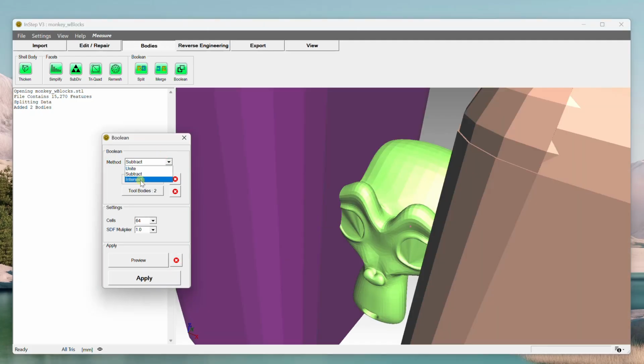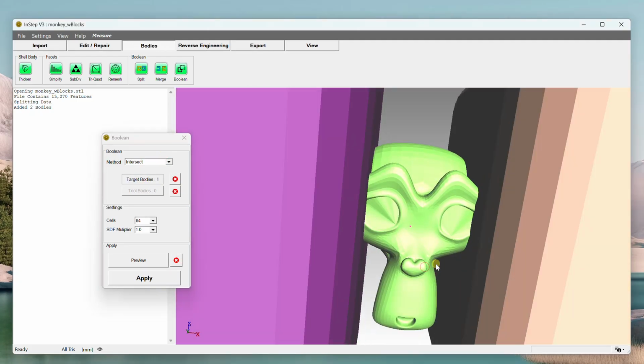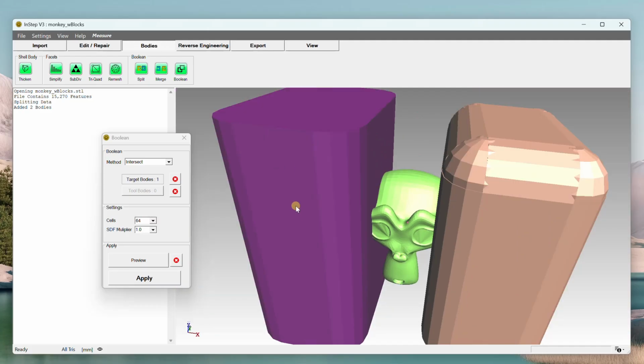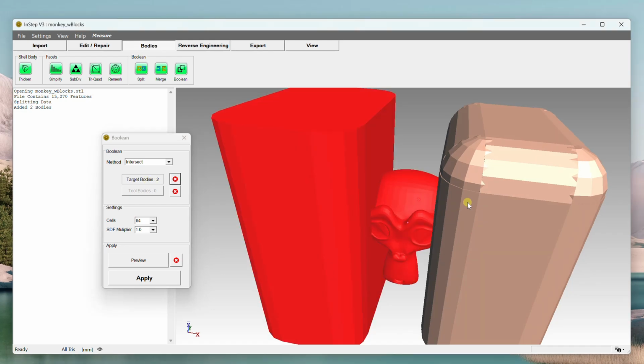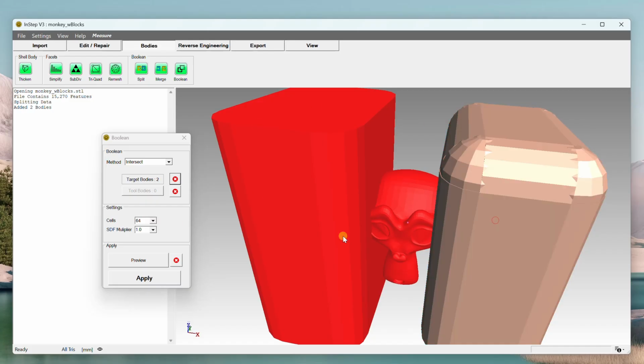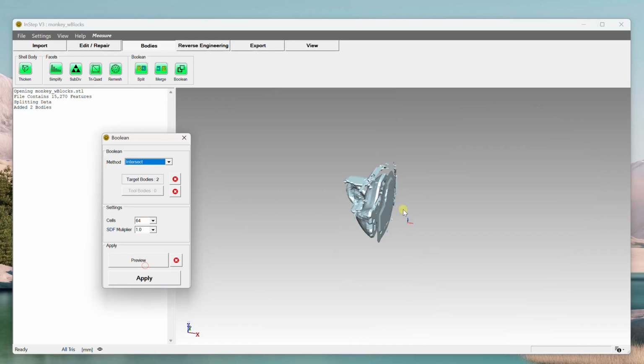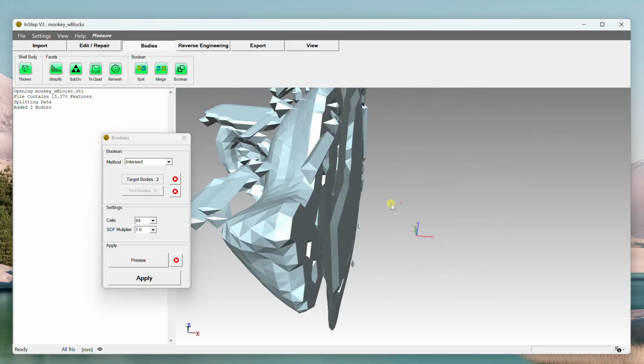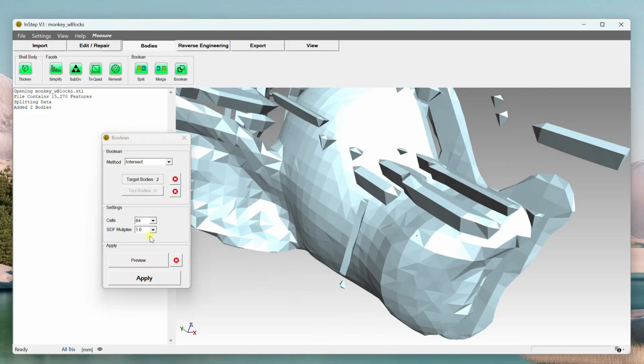Lastly, the intersection algorithm basically says what is part of one body and the other, and so on. So beware, if you were to pick all three bodies here, the result is nothing, because there is no intersection point of all three. So we can unselect this, we leave it at 64, and then we can see this is the section that overlaps between those two bodies.